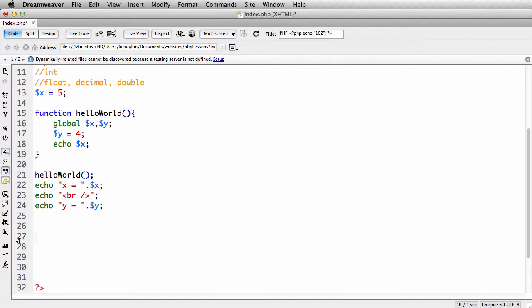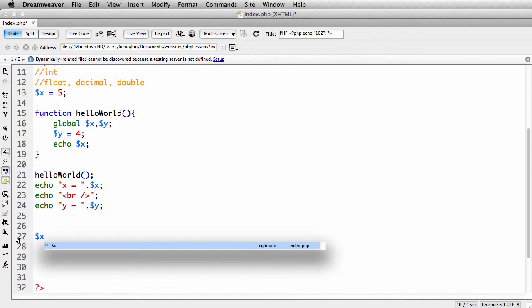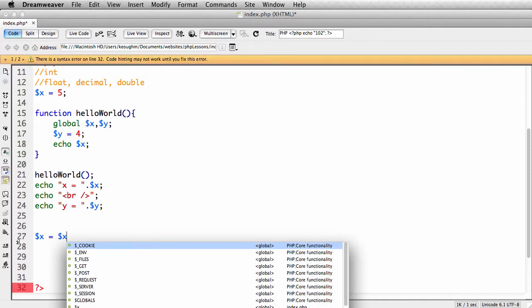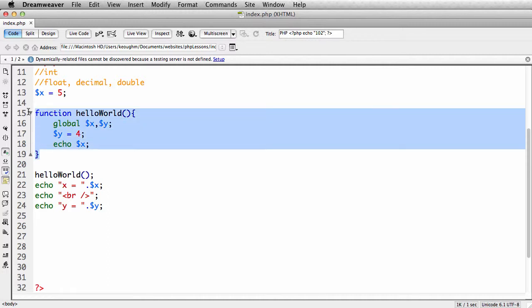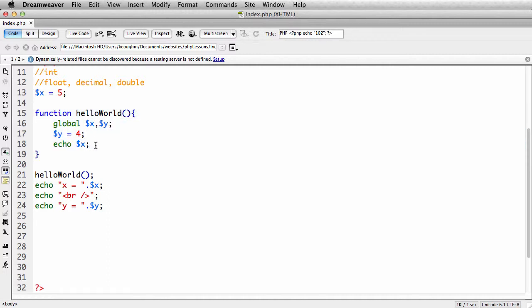The other element I'd like to look at, we mentioned earlier $x equals $x plus 1. You can say the same thing in shorthand by saying $x plus equals 1. So occasionally you might see me using this syntax as opposed to this longhand, but they do the exact same thing. So in this video we got into a few more advanced features of PHP. We will deal with functions quite a bit later, but this gave you a bit of an introduction on how functions work and how to pass variables in and out of functions.